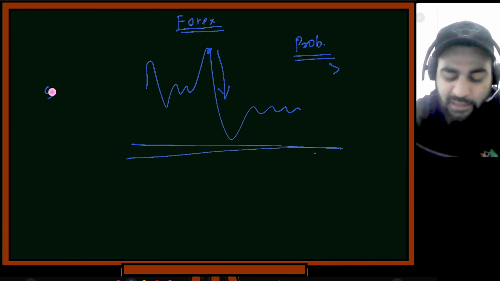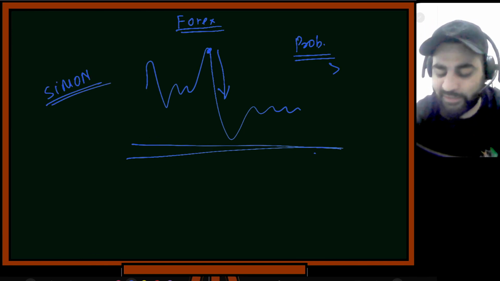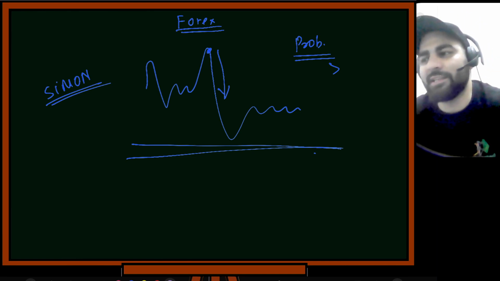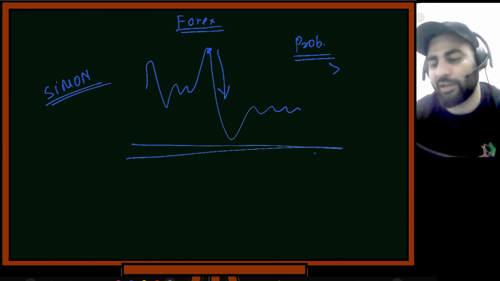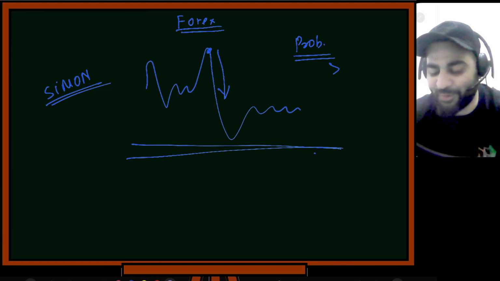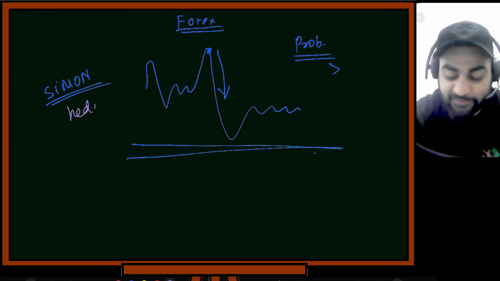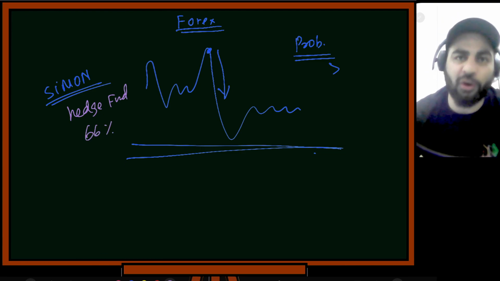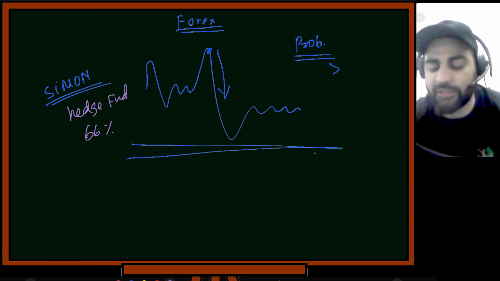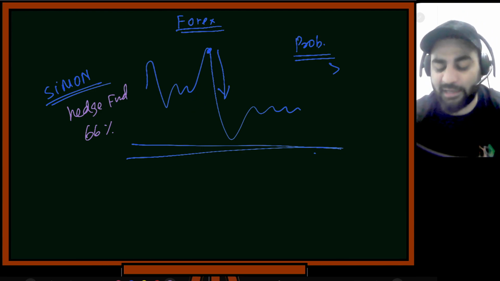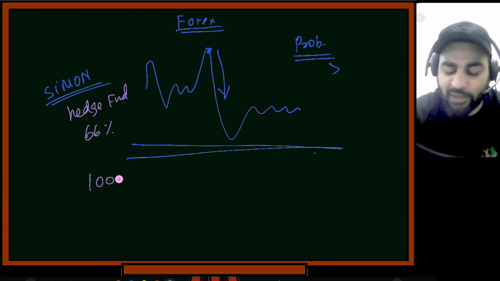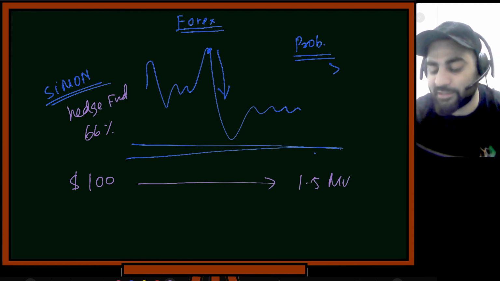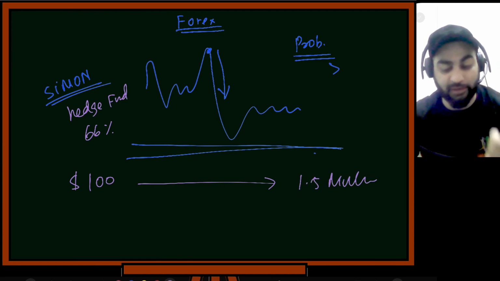There was a guy named Simon. He was a mathematician, interested in abstract pure maths. Suddenly, after some time, he got interested in finance. I think he was from MIT. He opened a hedge fund, and each year he was earning 66% returns by using complex machine learning models and probability theory, Markov chains, to model this. That means if you had invested $100 when he opened the hedge fund, you would easily be earning around $1.5 million from this, because the effect is compounding.